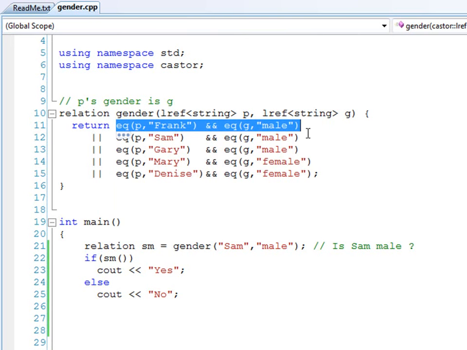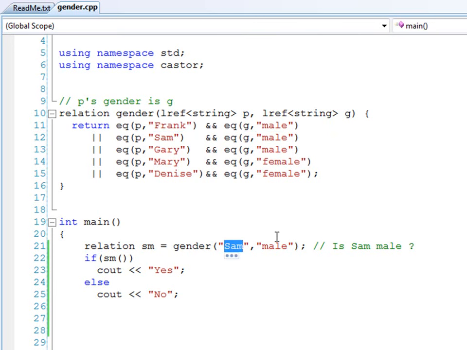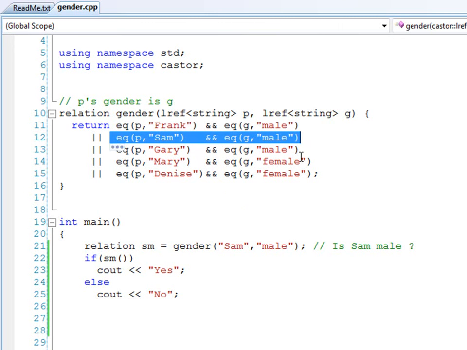It basically examines the first clause. Here the value of P, if you recall, has been fixed to Sam and G has been fixed to male. So unification of P with Frank fails because Sam does not compare equally to Frank. So we skip the remainder of this expression due to short circuit evaluation semantics and move on to the next clause.